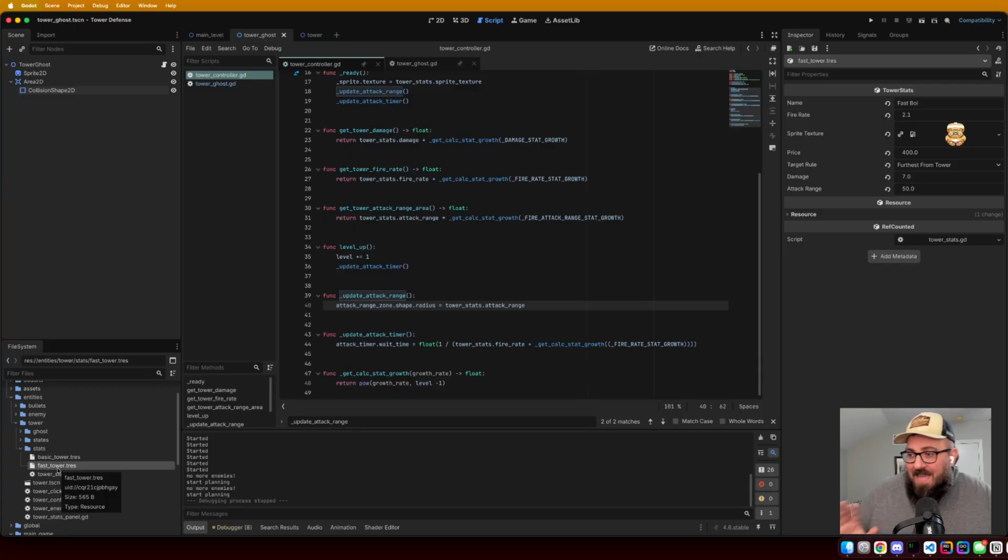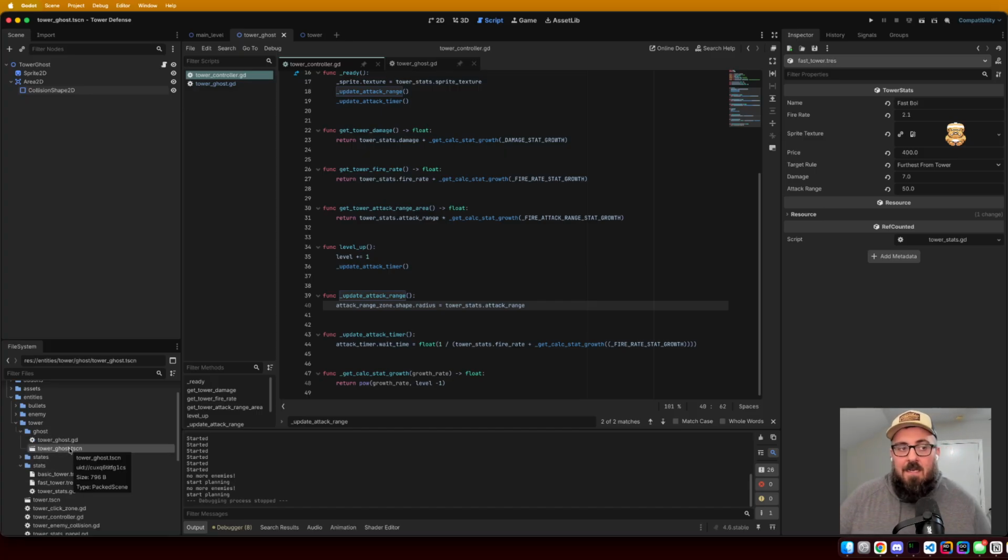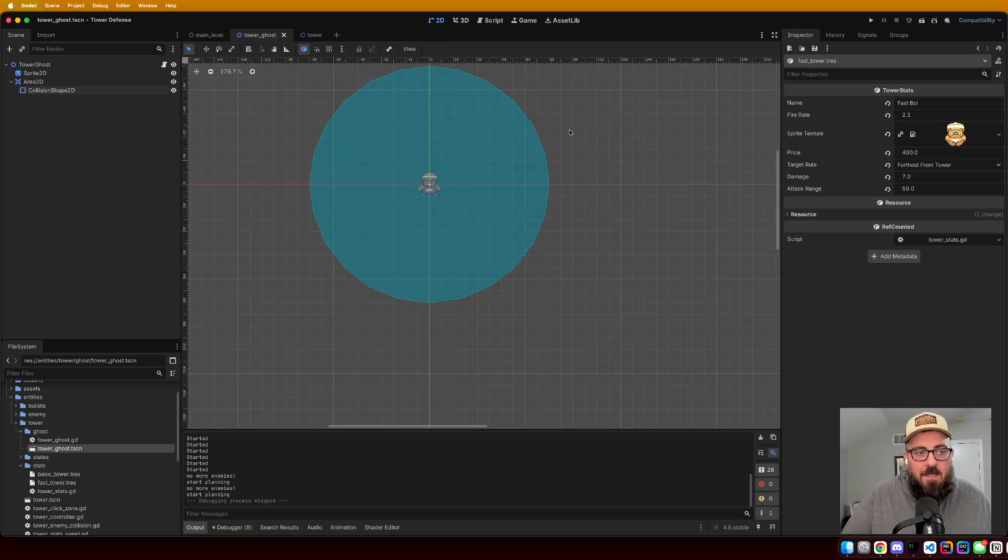So that's that. The other thing that I wanted to point out real quick is I do have a new scene that I'm using. So when dragging around the tower outside of the shop, instead of actually using the original tower, I'm using this ghost scene. So as you probably saw in the game, it keeps the same sprite between the two. That's also another thing that I didn't take into consideration. I tried fitting this within an hour as much as I could, and I did spend an extra 15 minutes knocking out another bug. Got that resolved. So here we are.